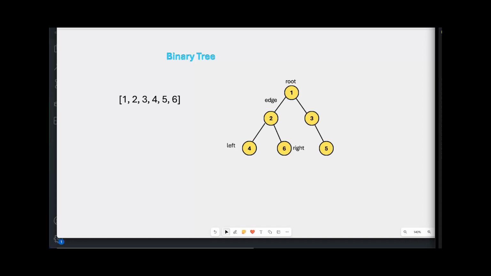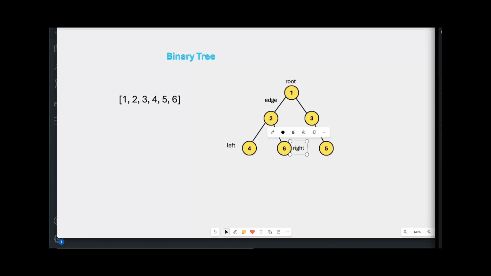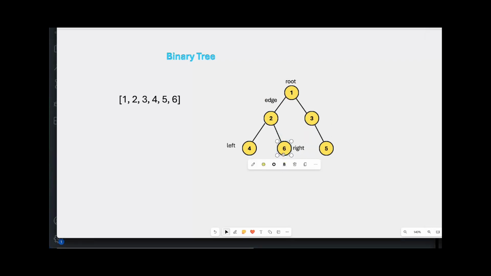Now, there are some terms to explain. We already discussed what's a root, what's an edge, what's a parent, what's children, what's left and what's right. Some more is path. For example, if you ask what's the path to 6, the path to 6 is from 1 to 2 to 6.